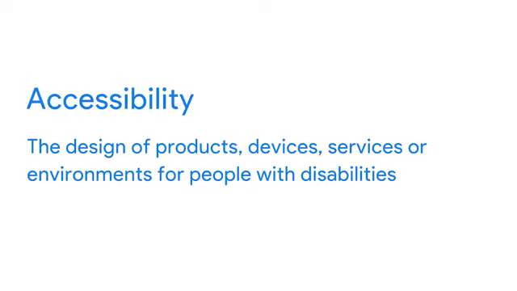First, we'll review what accessibility means in the field of UX design. Then we'll discuss how many people have a disability globally. Finally, we'll go through 3 ways to think about disability. Let's recap. The term accessibility refers to the design of products, devices, services, or environments for people with disabilities. We call it A11Y in the industry, and it's something that should guide all of our work. And because I'm sure you're wondering, the 11 in the middle refers to the number of letters between the first letter in the word accessibility and the last letter.